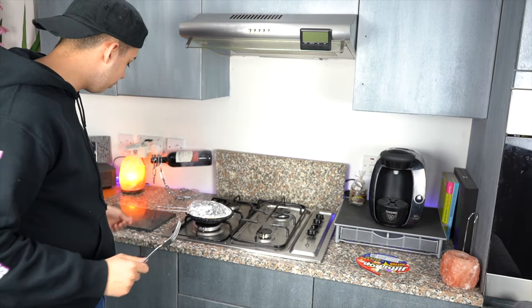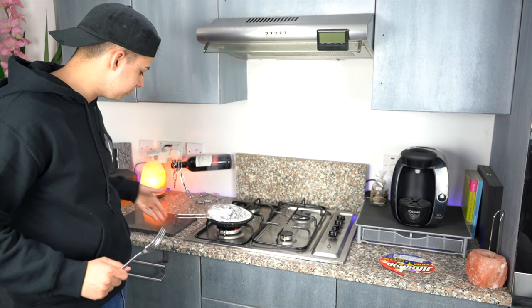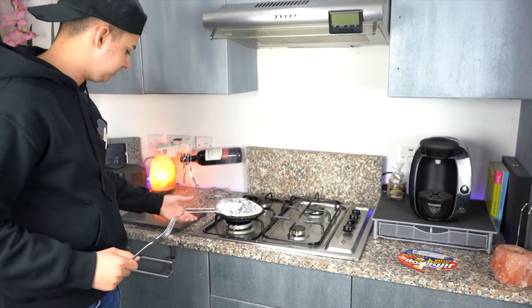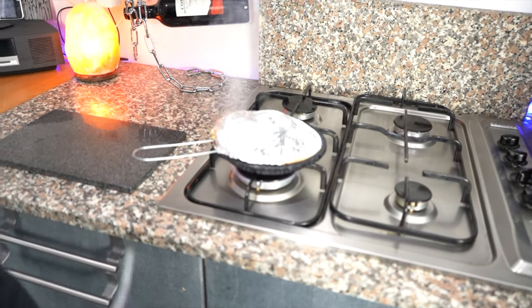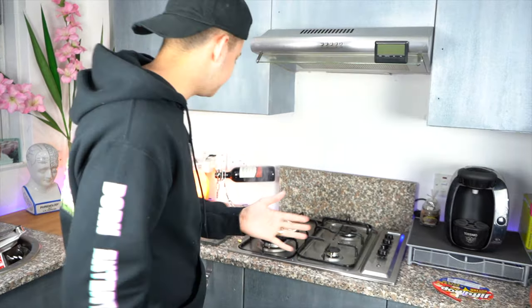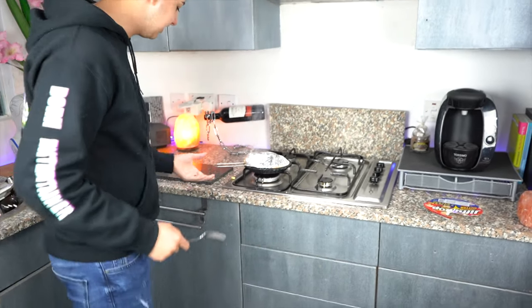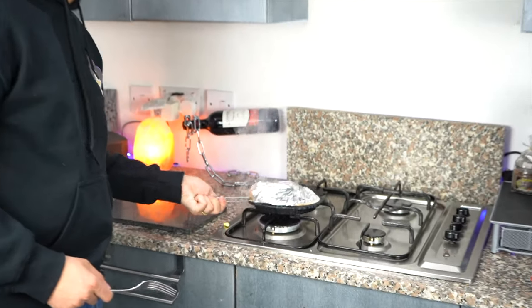When you get ready with the fork, it did say hold firmly the handle, but how am I supposed to do that then? Because it's hot. When it starts sizzling, is that sizzling? So it did say when it starts sizzling, which I presume this is sizzling. Look, one's already come out. Yeah, it said start shaking it in some sort of motion. So that is literally exactly what we're gonna do.